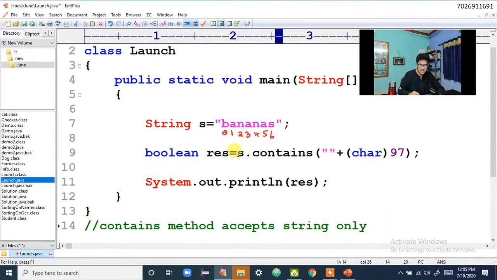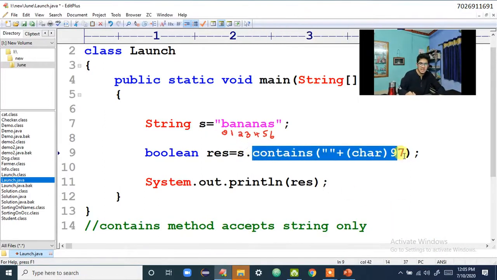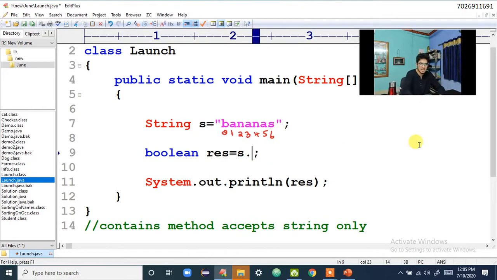Okay. So there is a method called indexOf. So you have to ask here, S dot indexOf. You are asking the index of what? Of a character. You are asking the index of a character. So you are asking what is the index of the character B. This is what you are asking. Is it clear? In the string S, what are you asking?